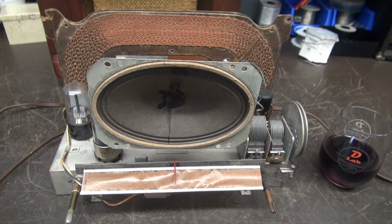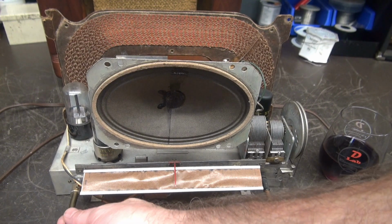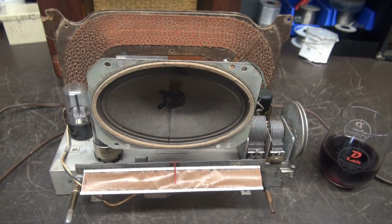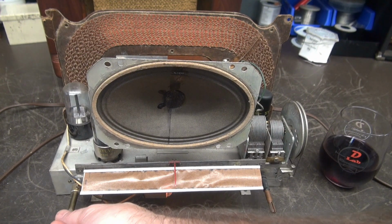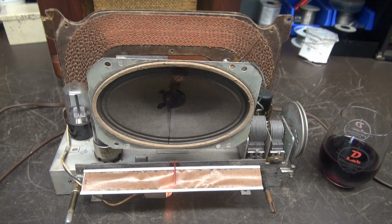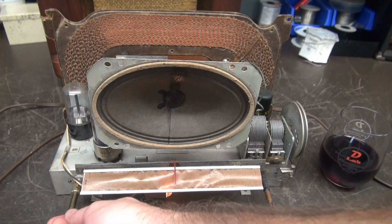Well, this is the Ward's radio that you recently saw me change out the volume pot in. I used the coupler, so I was able to use the existing spline shaft and keep the knobs original, okay? I'm gonna plug the radio in, and we're gonna take a listen. So like any other AM radio, got your white noise, she's sitting there playing. But in this case, I've got the volume control turned all the way down.